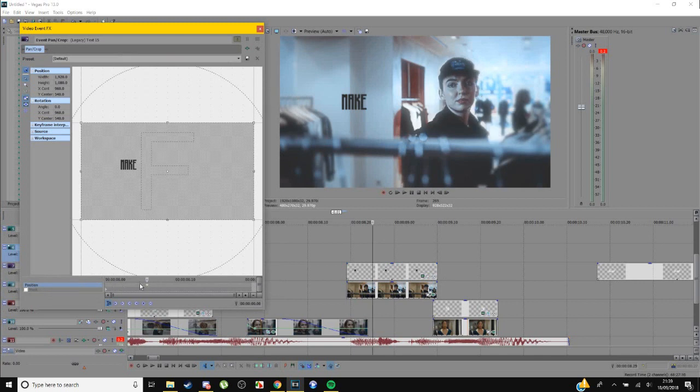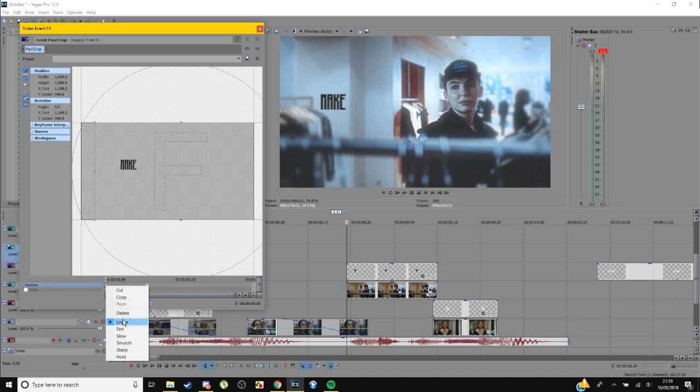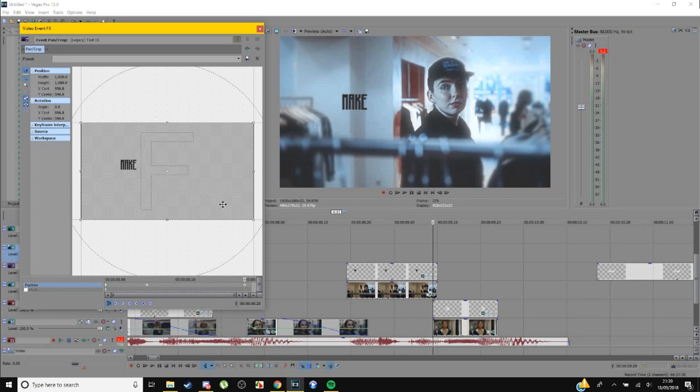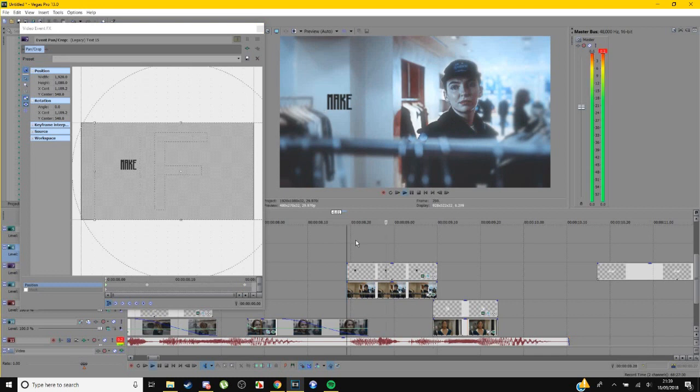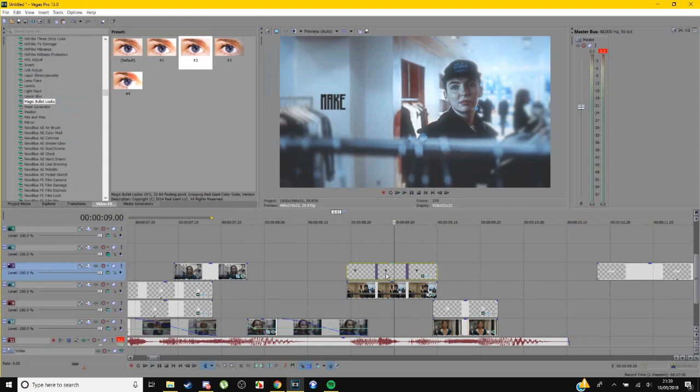So I'll just drag the first keyframe to about 606, and then I'm going to go back to the first keyframe and move it a little bit off to the side, and I'm gonna change this one to fast. I'm gonna go to the last keyframe and make it move over to the right side a little bit, like that, so it kind of flies in. So that's a really cute, simple animation that you can do really quickly.